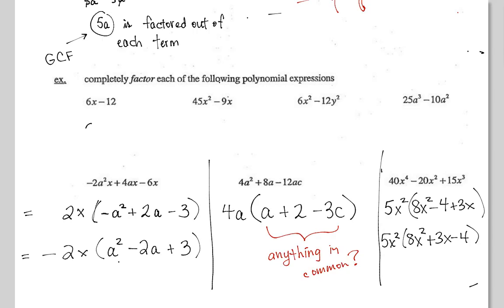All right, let's take a look at your solutions. That one's pretty straightforward, right? First one you can only take out a 6, right? How about the next one? What can you take out? And what goes with the 9? X, good. Then you'd be left with 5x minus. Very nice. Next one you can only take out, and you'd be left with x squared minus 2y. Good.